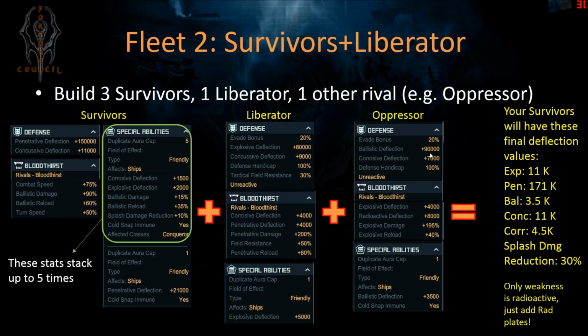So very solid fleet. It has decent deflections all around except for radioactive. No rival gives radioactive deflection, so the only way you can gain that is either it's built in the hull, such as in the Oppressor, it's here in the Bloodthirsty stat block, up to 1000 starting from 0, or you add red plates. That's how.